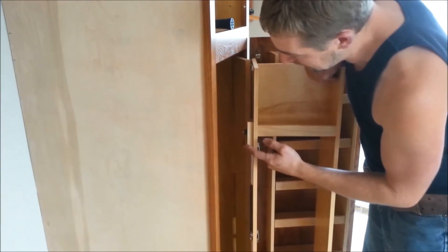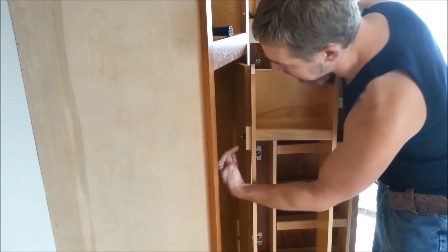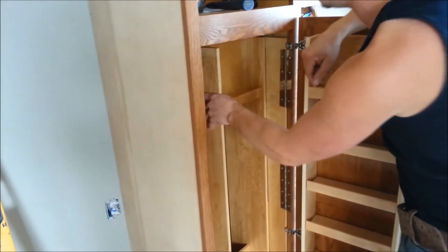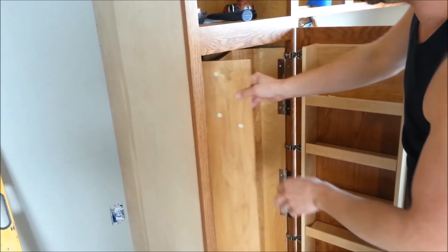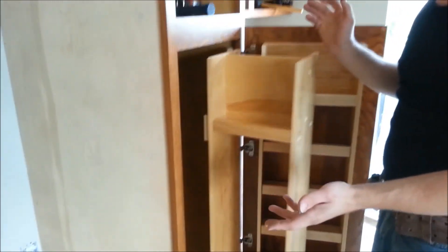This is the stop bracket. A quick tip — the instructions suggest mounting it to your shelf system and then putting the stop into it, so that when you push the system into the cabinet it leaves a little indent mark on the sidewall. That way you just pull the bumper stop out and screw it into that indent, and you're set.